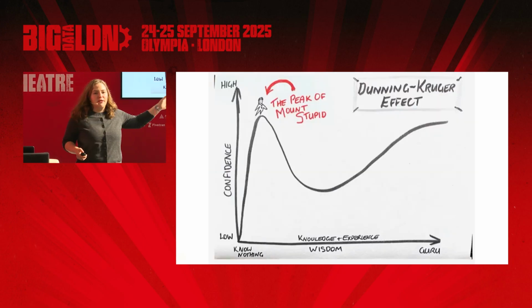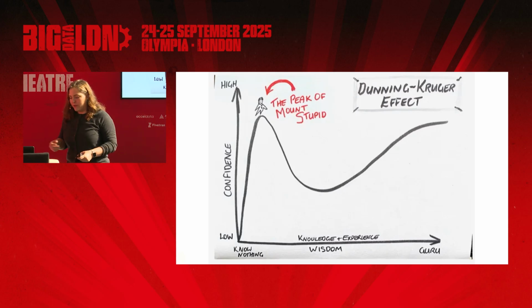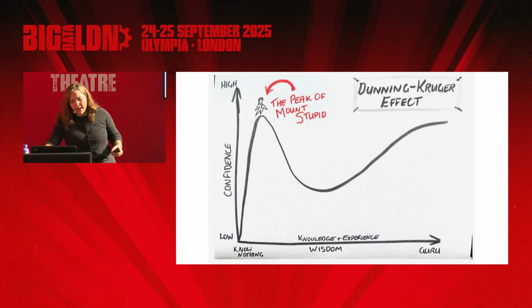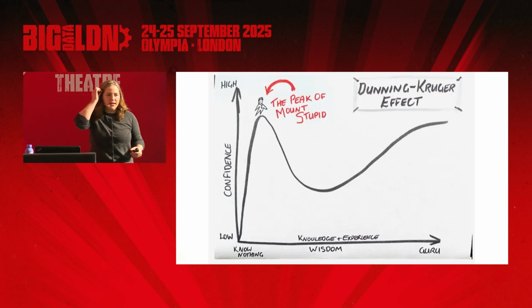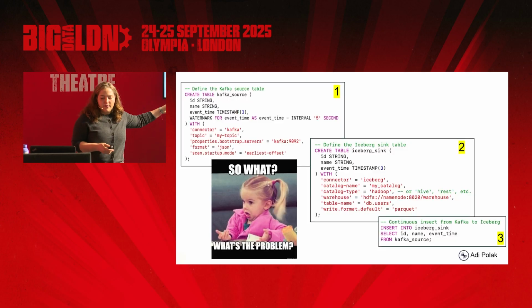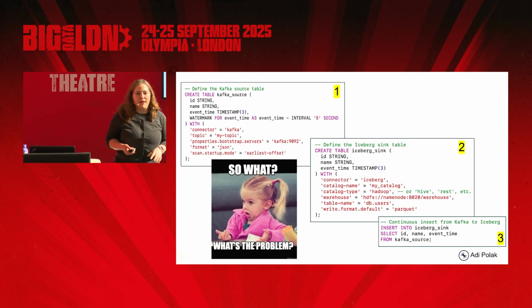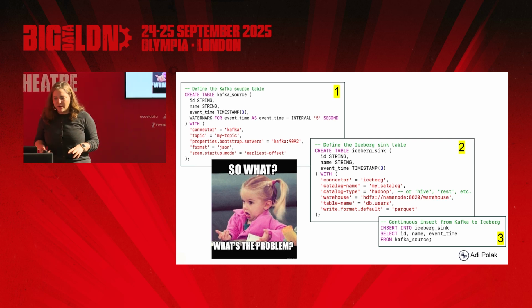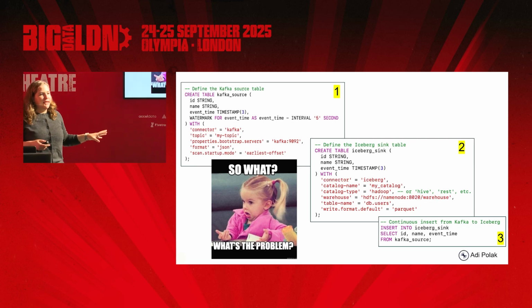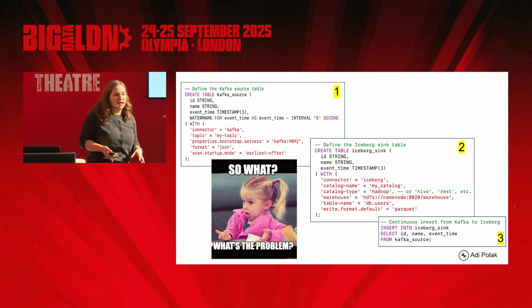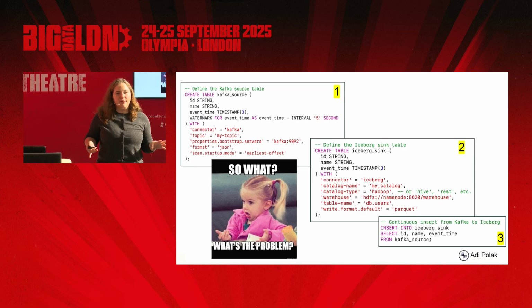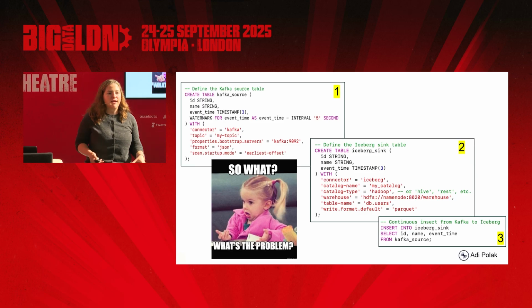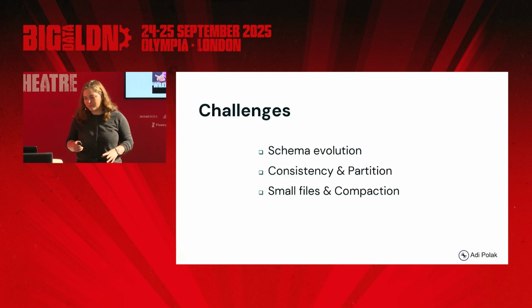If you've heard about the Dunning-Kruger effect, it's really critical to think about it. We start in a place where we think, oh, that's going to be easy, I'm just going to write this SQL, but then we figure out that these SQL operations or this little bit of code doesn't really work. What you see here is a streaming insert, where we configure some of the cases to the connectors. This is going to break, and I'm going to go over why it's going to break, and how we fixed it.